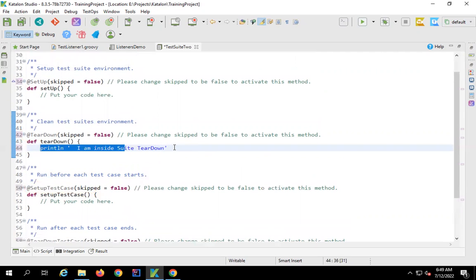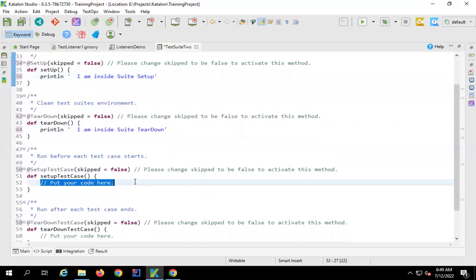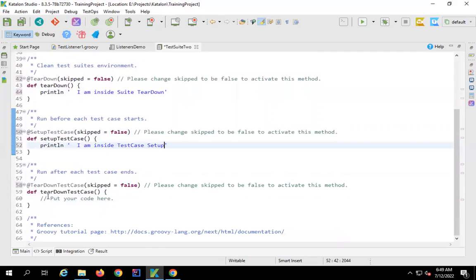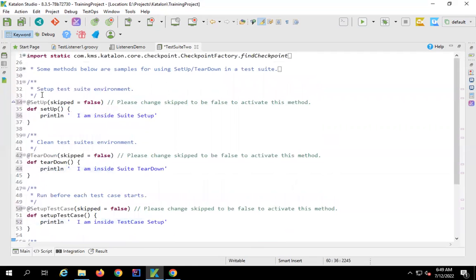So let me also copy this for other functions. So this is for suite setup. This one is for test case setup. And here, test case teardown.